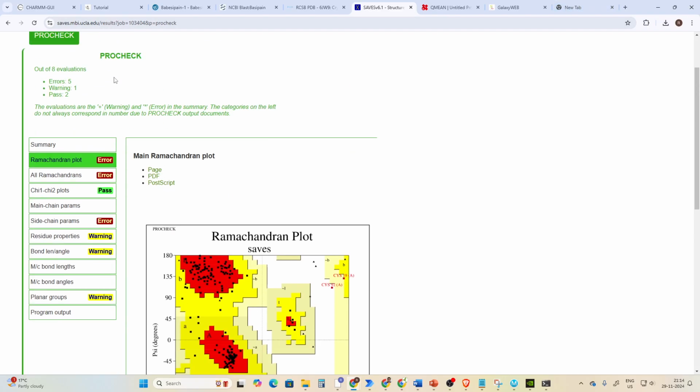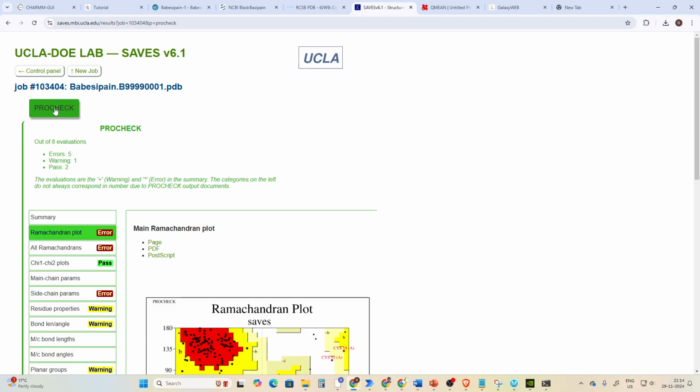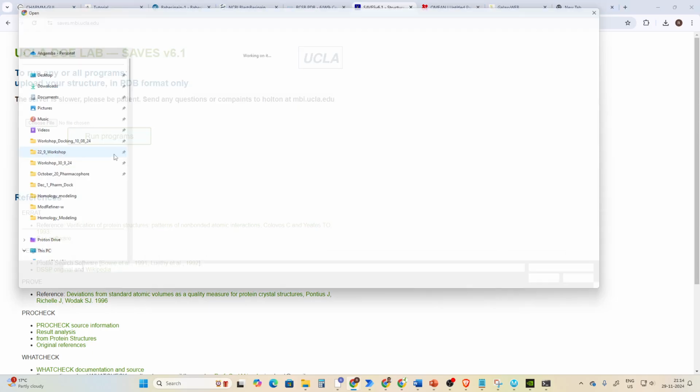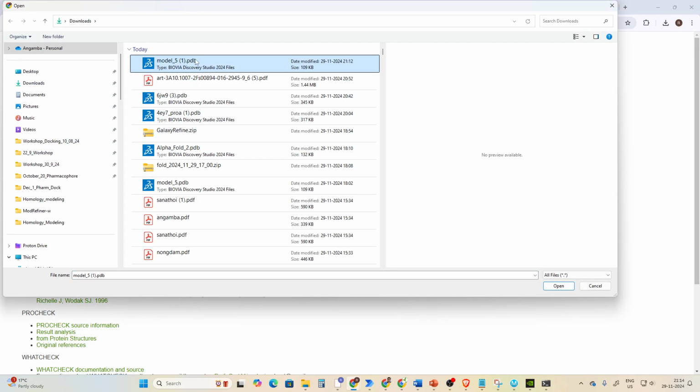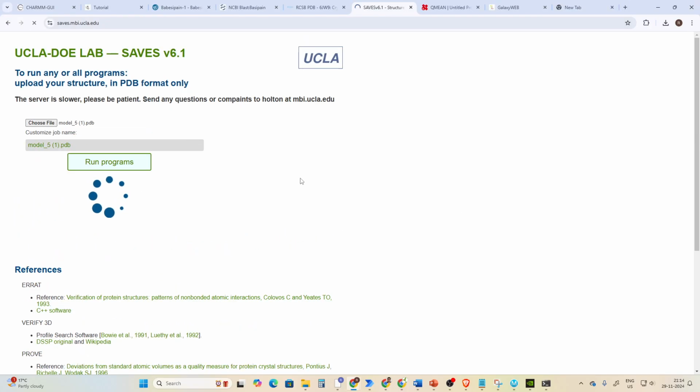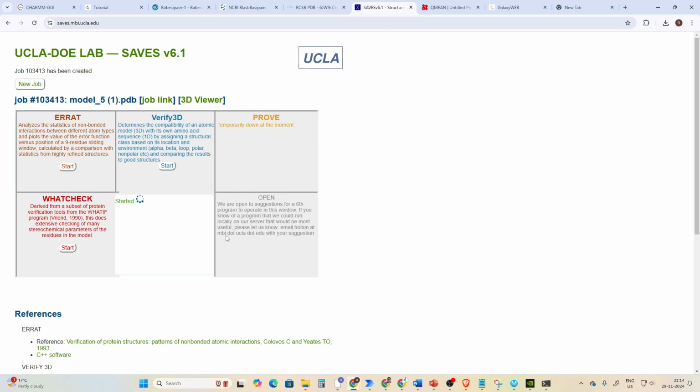So let's go back again, go to this, and then select the refined, minimized model, and then run this again. Let's see if the Ramachandran plot got improved or not.